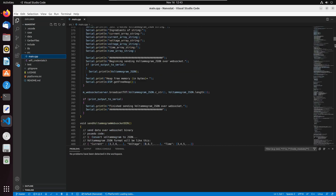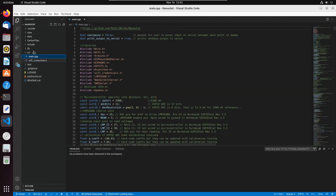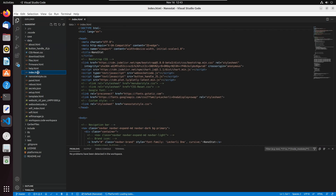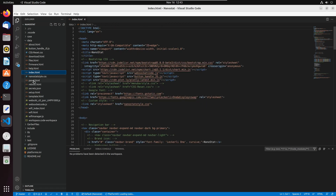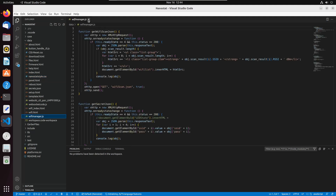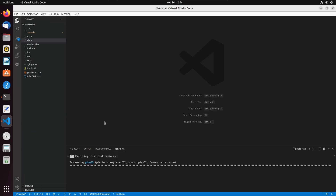The main.cpp is the source code. Once PlatformIO sees that it's C++, it asks if you want to install the extension pack — click yes, and configure the JSON. This is the main file that needs to be compiled and uploaded — it's about 4,000 lines of code. Don't use the Wi-Fi credentials yet — I'll explain that later. The other files that have to be uploaded are all the website files: the index.html is the primary web page, the .css is the cascading style sheet for colors and fonts, and the .js is the JavaScript file. These also have to be uploaded.